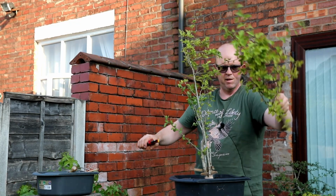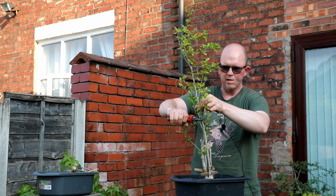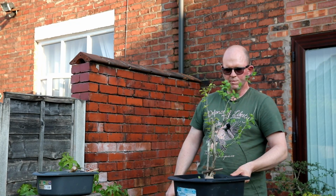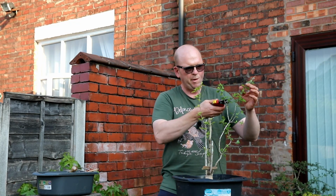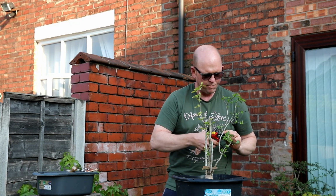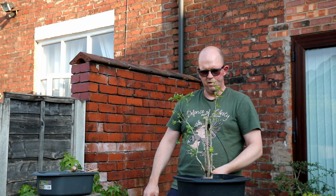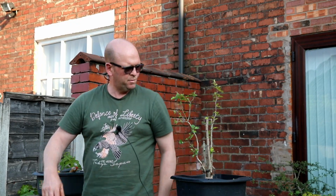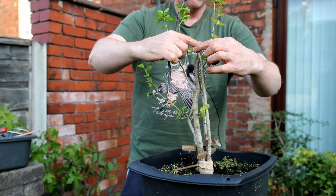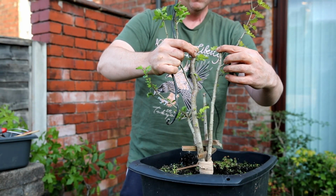I'll take that off there. I'm going to take this one here, and I think that'll do. Maybe just prune that one down a bit. Excellent. Having cut these down now, there's just these two trunks that are crossing over, which I don't really like. I'd like these to be splayed apart a bit more.